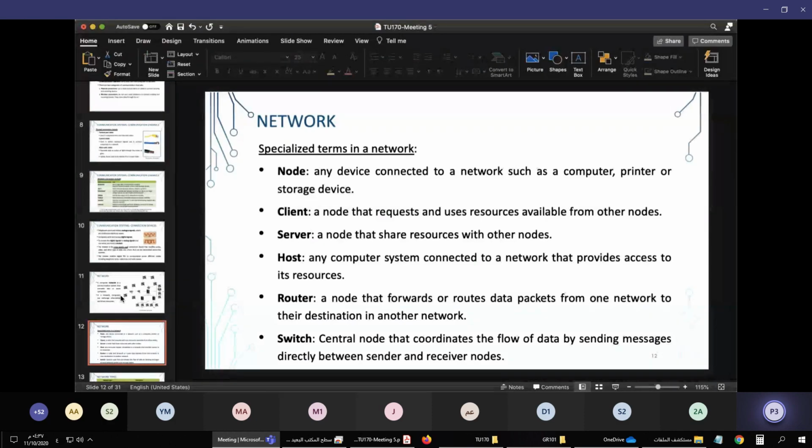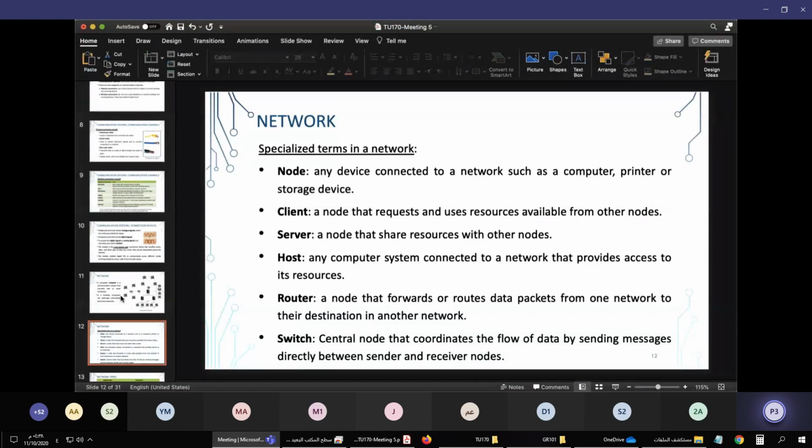A server is also a node that shares resources with other nodes. A host is any computer system connected to a network that provides access to its resources. So a server can be given as a host, sharing a resource.